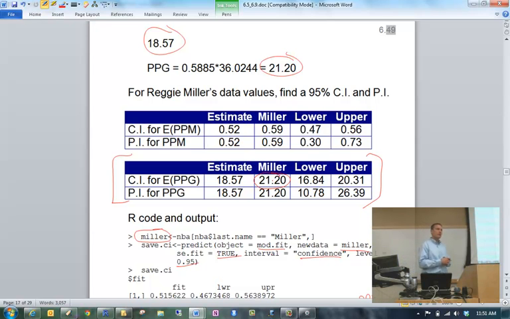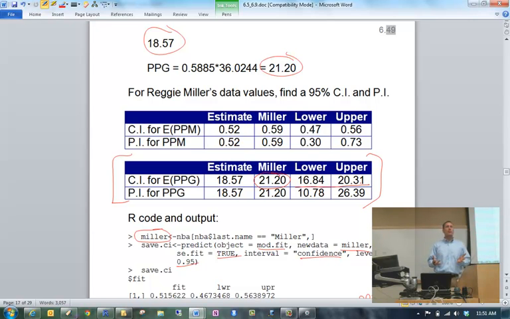What does that say about Reggie Miller? Not necessarily an outlier, I guess you can kind of say that, but I'm actually looking for something else. Above average. He's above average. Yeah. So for someone with his minutes per game, his height, his free throw percentage, you would expect on average a points per game between here and here. But he's above that. And one of the things Reggie Miller was noted for was the fact that he was good at scoring.